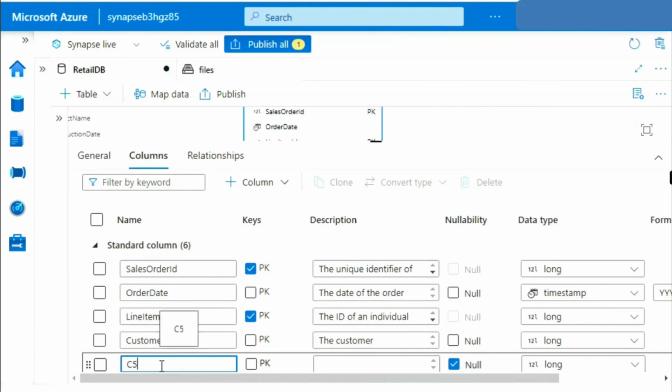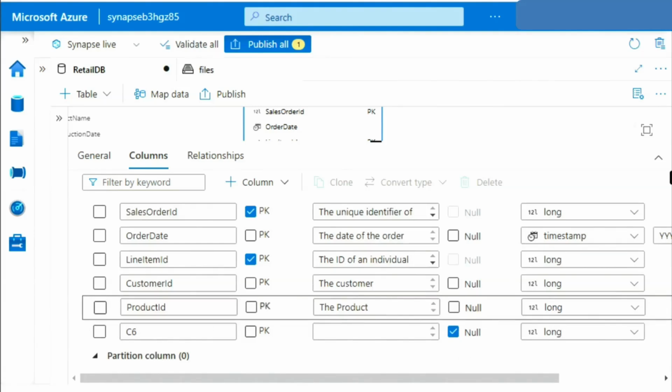In the next step, select product ID, and here you can write the product, and don't change the data type, let it be long, but remove this nullability.